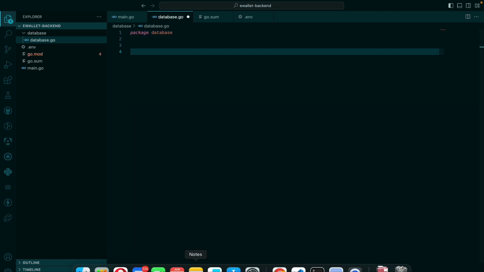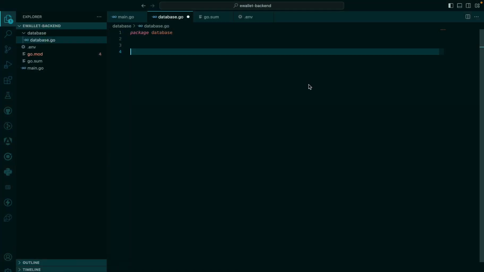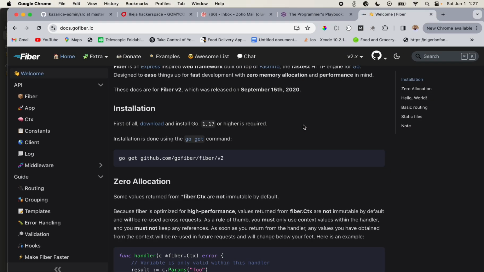So I'm going to be using Postgres. I have pgAdmin here. If you are using Mac, it's pretty easy to install.